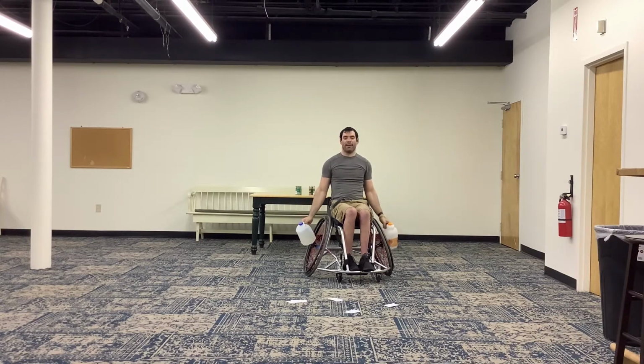Nice. Now, the last one we're going to do is a kind of a fly. So you're going to hold them out straight in front and then bring it back. And you see how my elbows are kind of up and making a box and a square? You're going to keep it right there. Hold that pinch between your shoulders and then bring it back to the front. Square, shoulders back, and then bring it back to the front. Good. Each time, notice how I'm slow and controlled, and I'm feeling that pinch high between my shoulder blades.